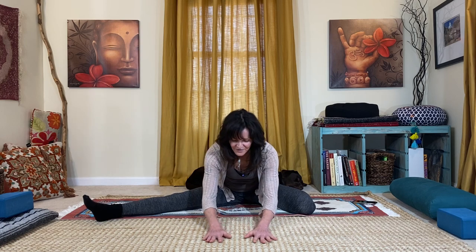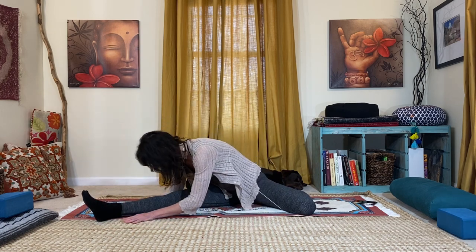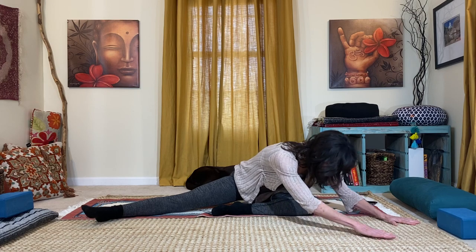Okay? So take an inhale to lift and lengthen, and an exhale to take your fold either center or over the straight leg, or if you've kept the right leg folded in front of you, maybe you fold over that bent knee. And then come back to your breath.